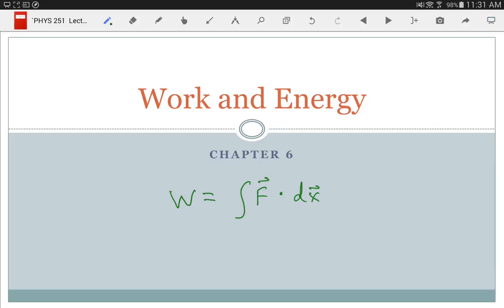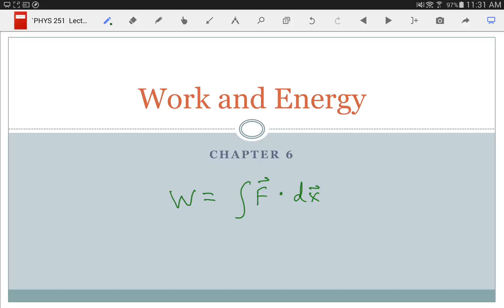So the integral of force dot dx, integral means we're adding up over each of the tiny little pieces of motion dx. What does that dot mean? It's a dot product, which means we're multiplying just the parallel parts of those things. So it's a little more complicated because we have to think about that directionality. Now, what we're going to do in class today is going to be limited to some simple cases. We're not going to do anything that requires complexity in our algebra here and calculus.